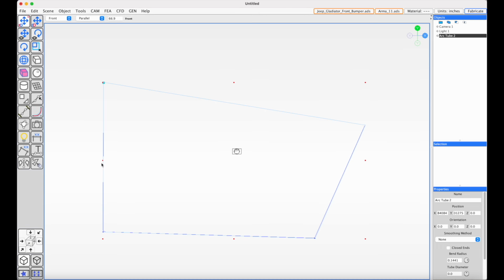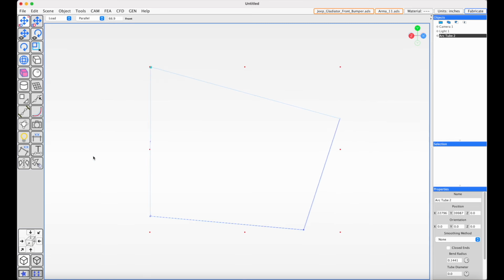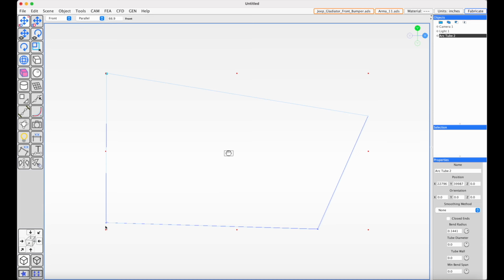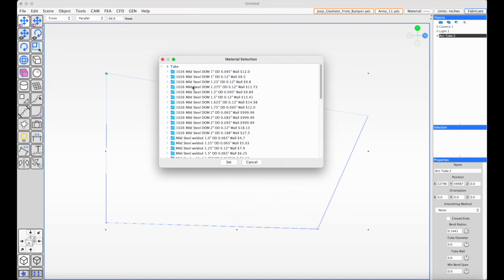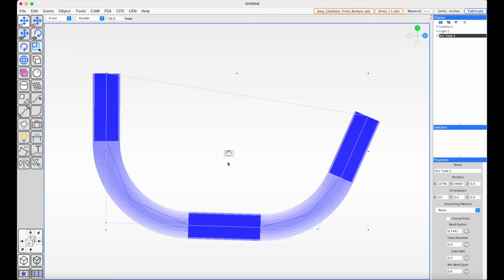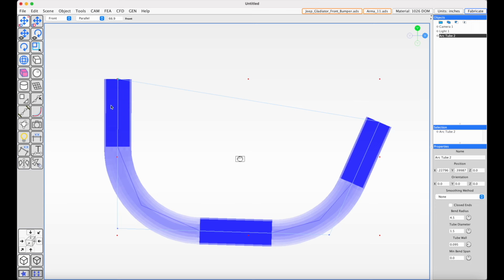Click on the move tool, option, and drag to rotate. Tubes are defined by the centerline profile. They have points for each of the segment elements. With the object selected, you can choose a material and an item from the list, and the item will include the tube diameter, wall thickness, and a bend radius, which will be set by the CNC bender, and you can give it a name. So this is just an example.